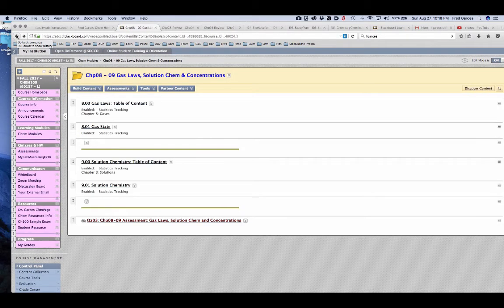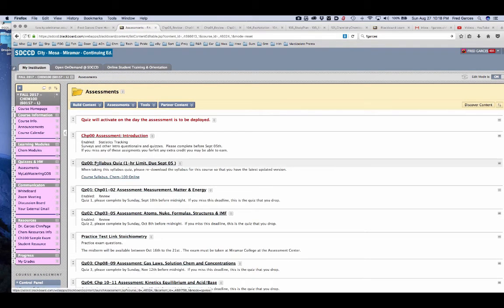Where do you find the homework? Well, the homework is on the next section, right here in My Lab and Mastering GOB. But before I talk about that, we were talking about the quiz. If you want to see where the quizzes are collected, it's under Assessment. Those links that we just did for the quizzes, they all go to the same place.